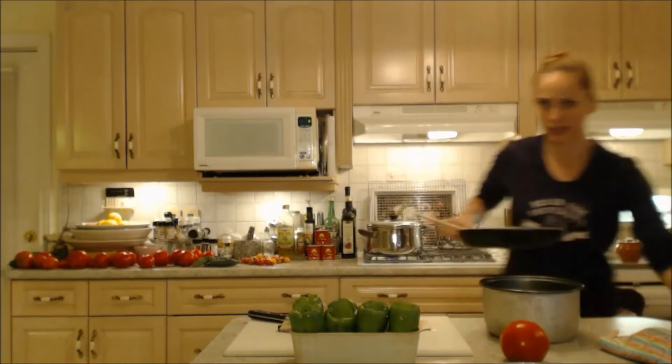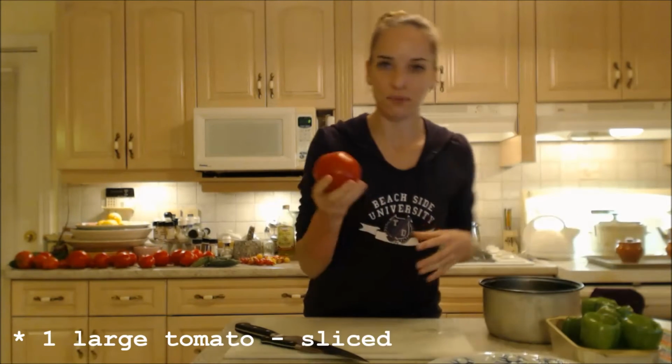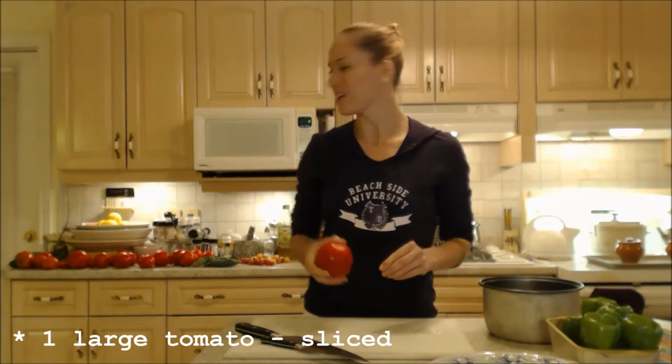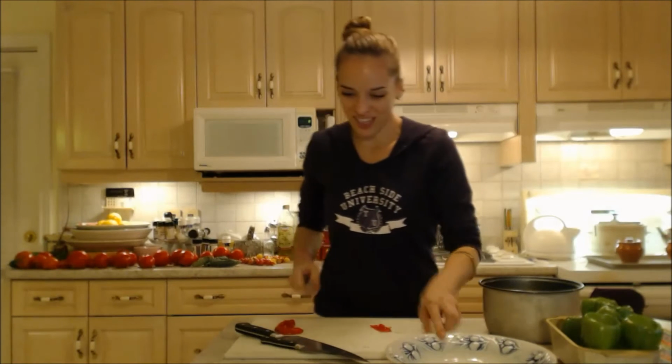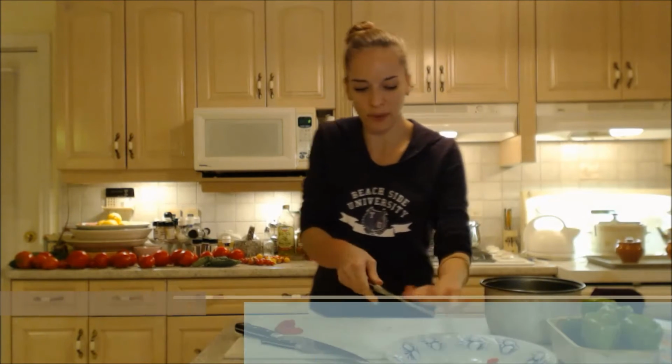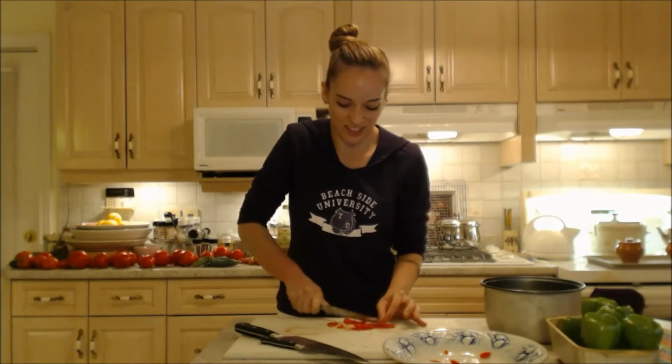So I'm waiting for that meat to just cool, right? Waiting for my meat to cool, and I'm just going to get some rice into this bowl so that I can start getting things organized to mix. Also, I'm going to slice nice slices of this tomato so I can cover the top of each one. I might even use a smaller one because these are smaller peppers. So you want something about the diameter of the size of the pepper. Now the ends of the tomatoes with the extra skin, I'm chopping those up finely, and I'm also going to throw that in the stuffing as well. It's going to give a nice flavor as well as a nice little punch of color.